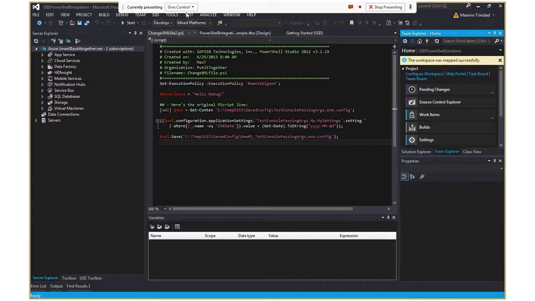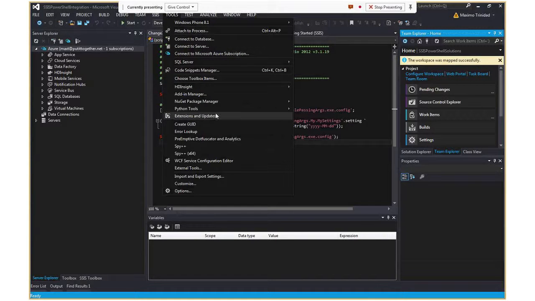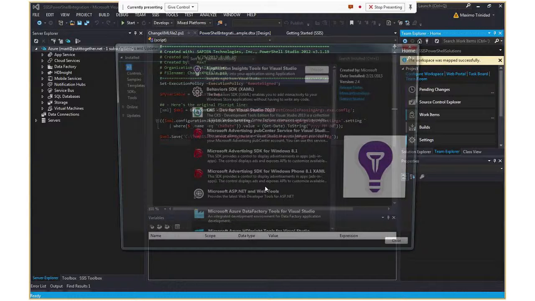On 2013 and 2015, there's a community version, which is a full developer tool, free, okay? And you can add more extensions to it, and in this case, I have already an extension for PowerShell.